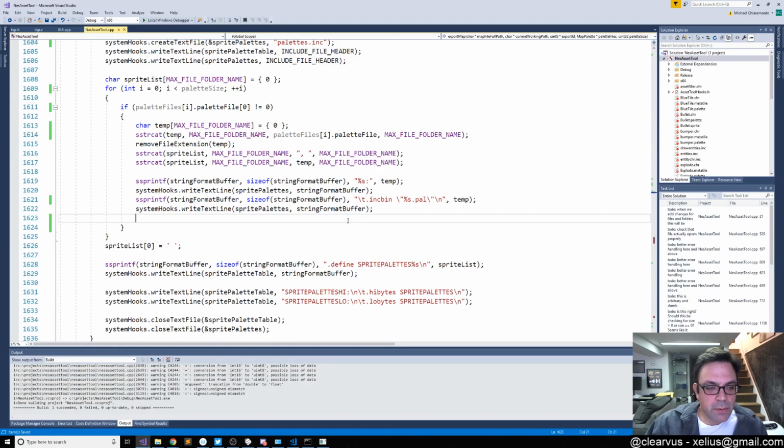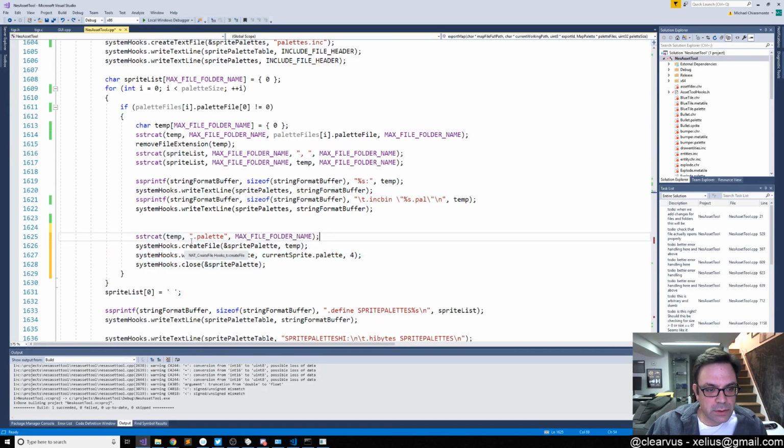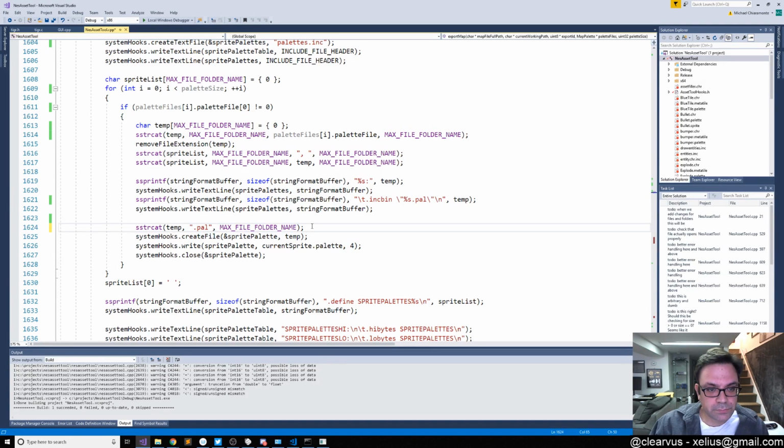We can open the file and then write it out to this location. So here, that creates the file, and then that palette file is likely going to have an absolute address.